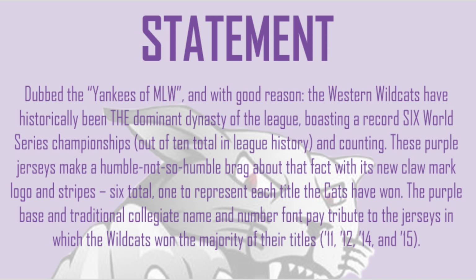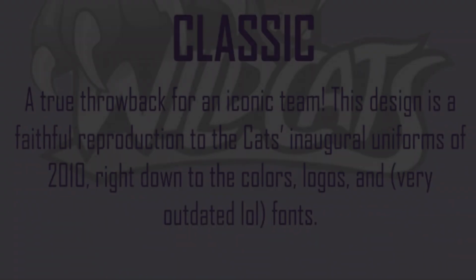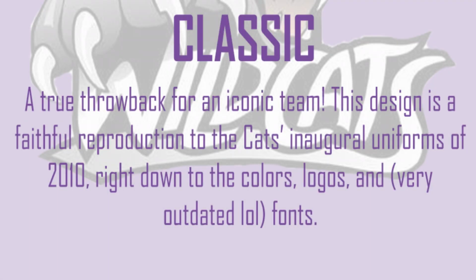So these purple jerseys make a humble but not so humble brag about the fact that with its new claw mark and logo and stripes, which have 6 in total, so one to represent each title, the purple-based traditional and collegiate name and number font pay tribute to the jerseys in which the Wildcats won the majority of their titles, which is 11, 12, 14, and 15 seasons. And then the classic is just a true throwback of the original design, and it's faithful to the inaugural uniforms.